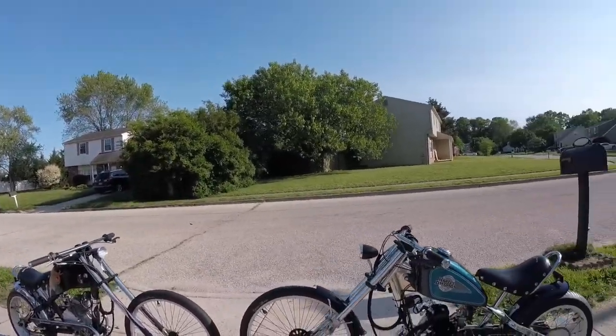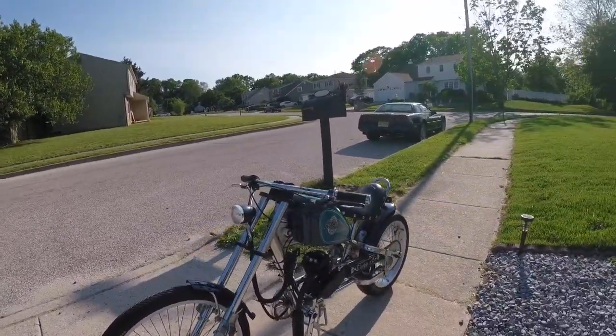Okay, we brought the two Harley bikes outside so that we can see them actually in the light, which is nice for a change. So we're going to walk around it. This is Greg's. This is the two-tone Harley.